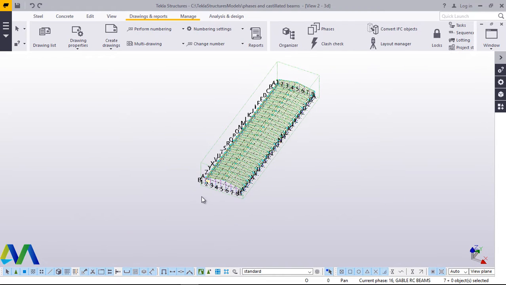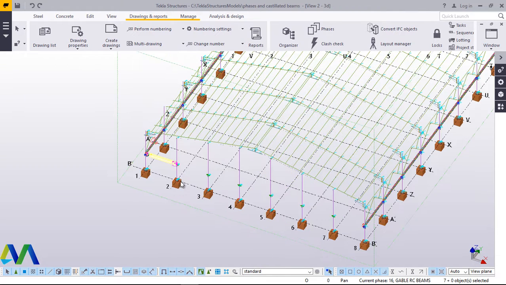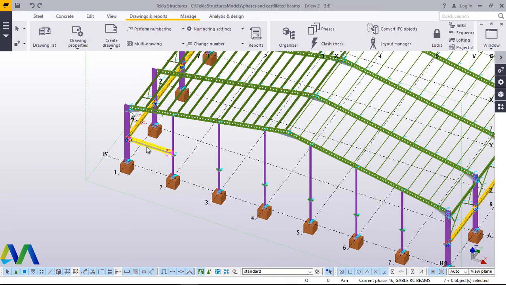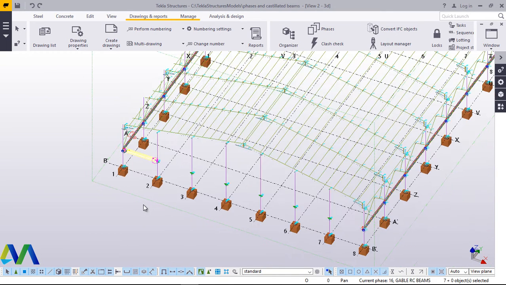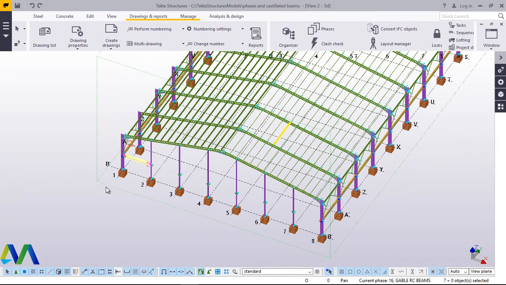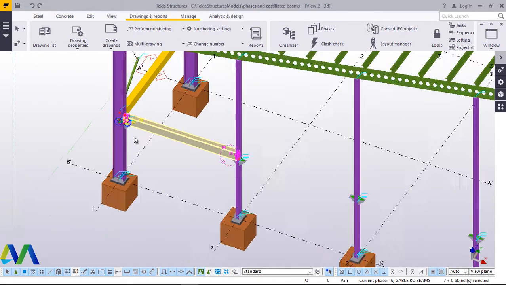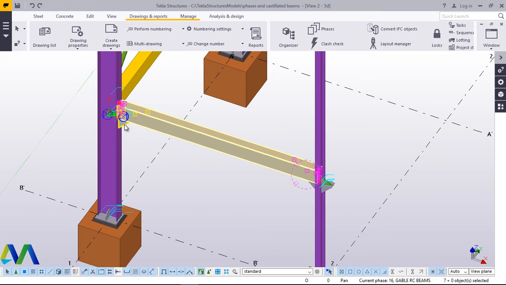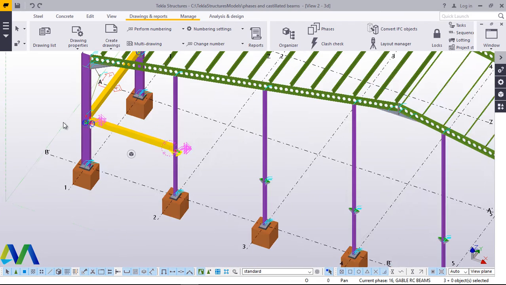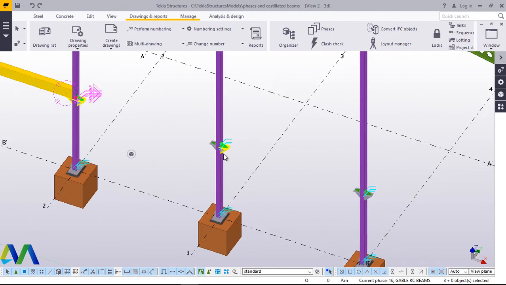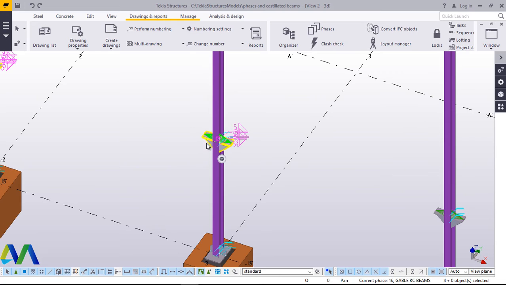Reason why I'm doing that, I want, once I'm doing the copy command along the gable, it should be done at the same time on the other end. Now here I'll pick this, I'll pick that, I'll zoom in and out and be able to pick that and that, pick this and that.